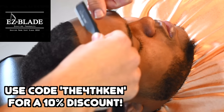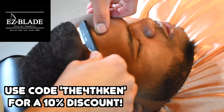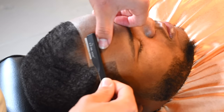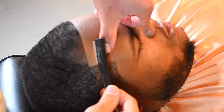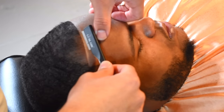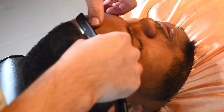We're going to hit him with a freehand trim right here, and now we're going to use our razor — shout out to Easy Blade, use my promo code 'the fourth Ken' for a 10% discount. What this is going to do — after adding the enhancement — this is another enhancement which is basically like a pencil but natural. You can get it by just using your razor or with the clippers, but I like to do it with the razor. This really adds that contrast between the skin and the hair, making it look even more enhanced without drawing it in with any pencils.